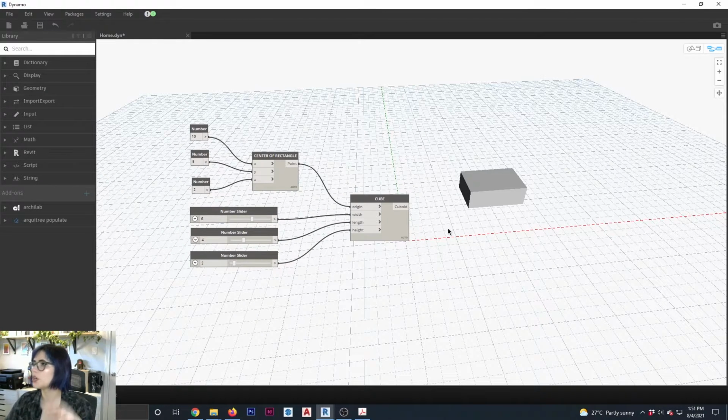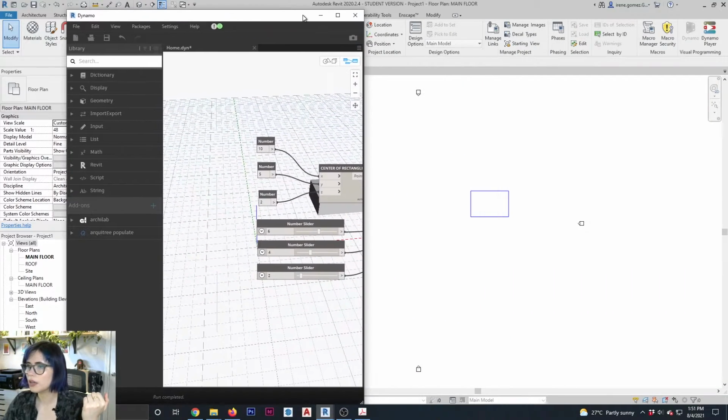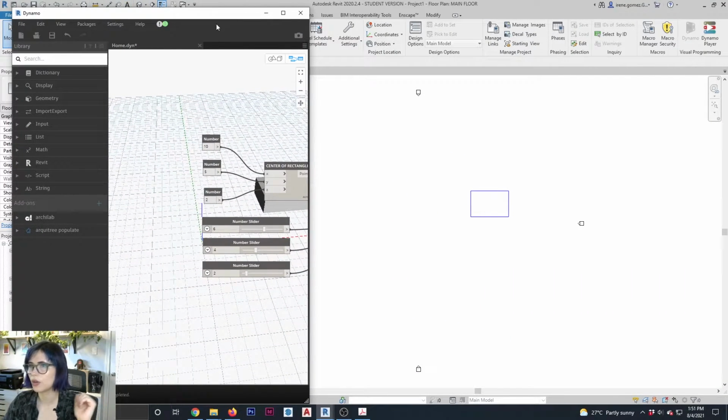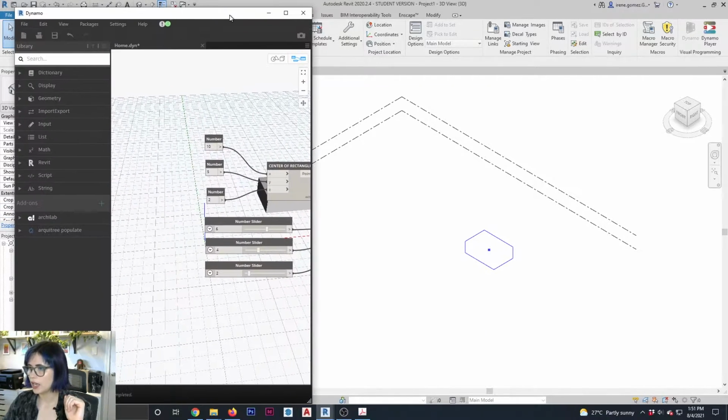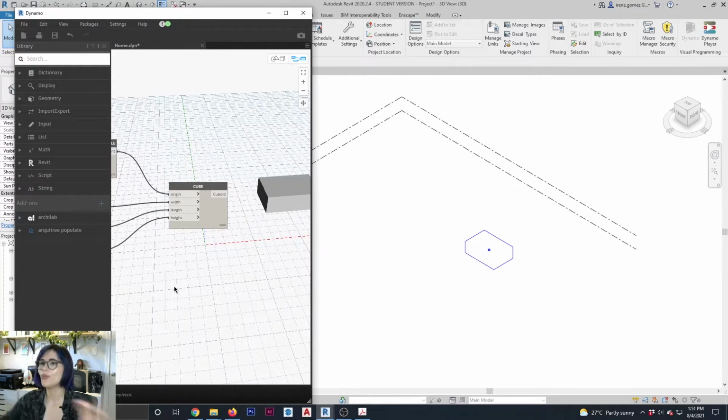So what I'm going to do is reduce my Dynamo screen so we can see how that is looking in Revit. So I'm going to come here, click and drag, move it to the side, and there is our cube rectangle box thingy. So I'm going to click here on 3D view, and there he is, except not really. You're going to notice that you cannot interact with it. And that is because what you're seeing in Revit is a preview. Dynamo is showing you how that cube will look once you bring it into Revit, but it's not there yet, because again, right now all we have is a script within Dynamo.